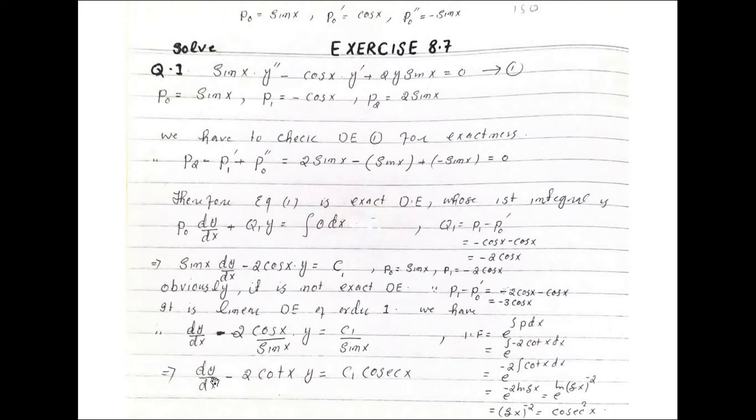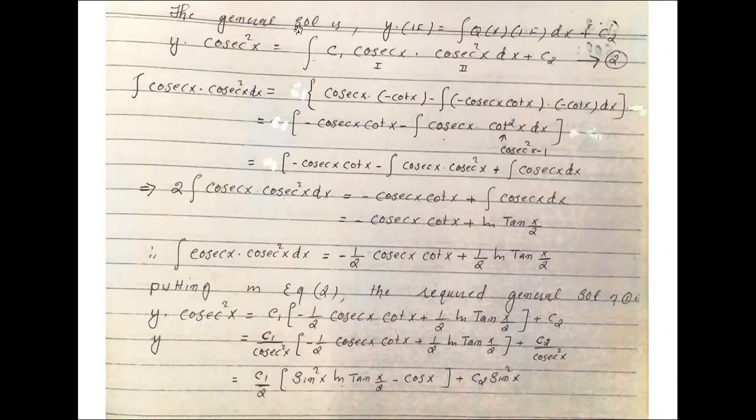Now we have to write the general solution of this differential equation by using this integrating factor. So this is the formula. The general solution is y into the integrating factor is equal to the integral of q into the integrating factor dx plus c2. Here we have used c2 because the constant c1 has already been used. Now putting the integrating factor, this is the integrating factor, and it is again here. Now in this differential equation we see two functions. This is the first function, this is the second function.